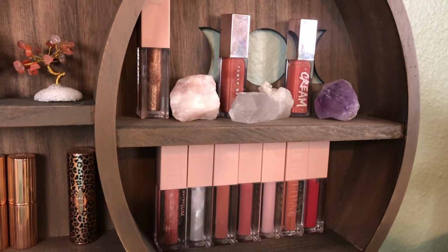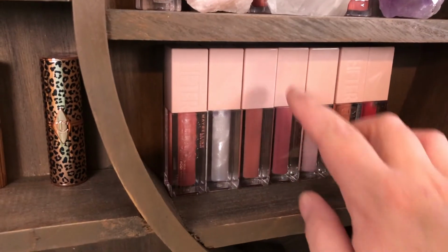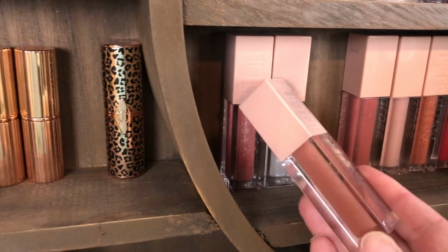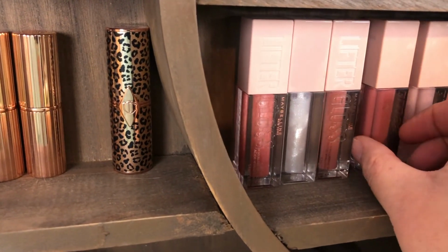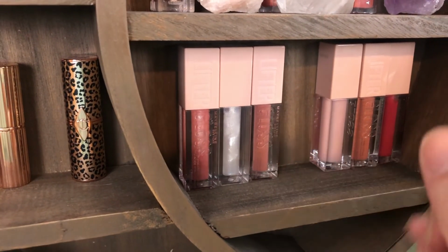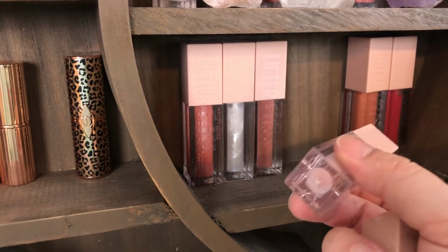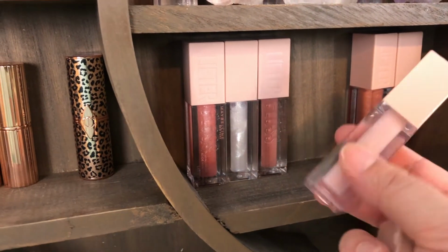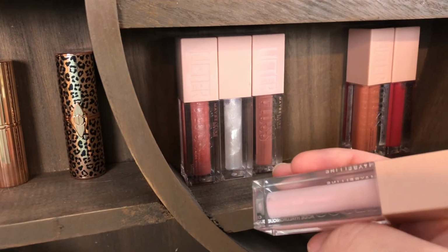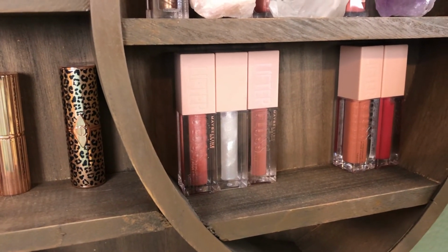And then for a gloss, it's so hard to choose. Who are you? Which one are you? You are Stone, maybe. This shade would be pretty with the retro palette, I think. This is the shade Silk. So grab that one. And then I also want to grab this one. This was a gift from a friend in the shade Ice, and I absolutely love this shade. It's one of my favorite glosses to wear just with a lip liner. So I'm going to pull that one. And I think that'll be it.